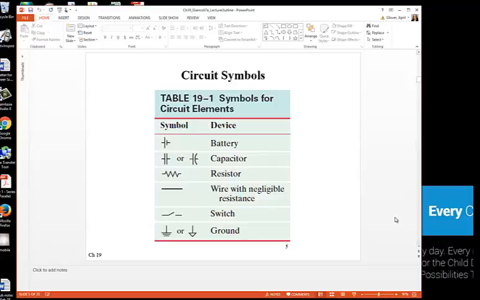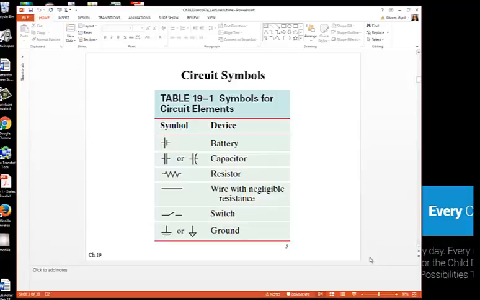Then the last one you have is the ground. I prefer the drawing on the left, where it has the 3 lines underneath it. If you think about the 3-prong outlets, the bottom prong is actually the grounding, and it does the same thing we talked about with induction, where grounding pulls those excess charges off, so it's a lot safer for you to run. I prefer the grounding symbol on the left, and so does College Board. So make sure you memorize those. You're going to need to know how to draw them, and mostly how to interpret the circuits.